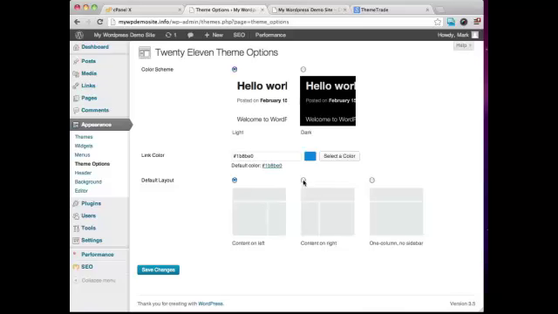I'm going to just use this image that's already here. That's fine. Looks like a rim or something like that. I can even choose to remove the header image. If we remove the header image and then refresh our site, you can see I've got no header image here. It just has the text in there. Heck, I can even get rid of the header text.